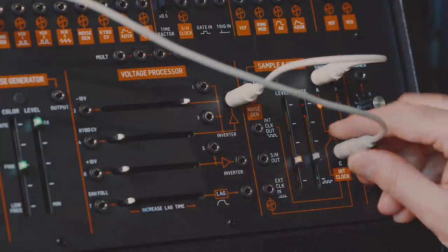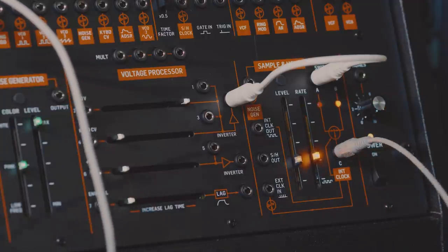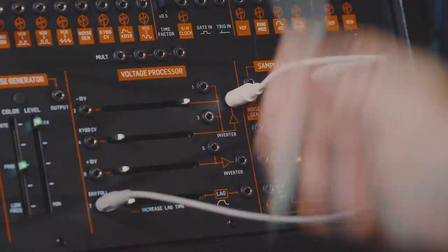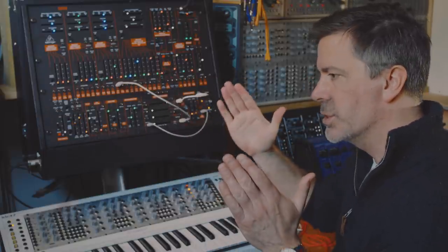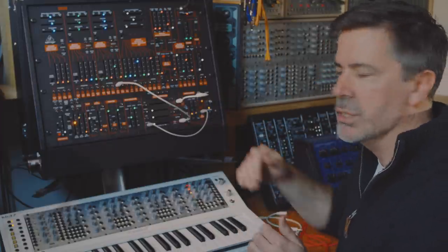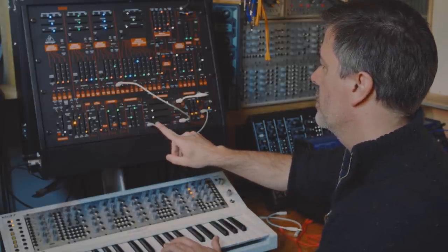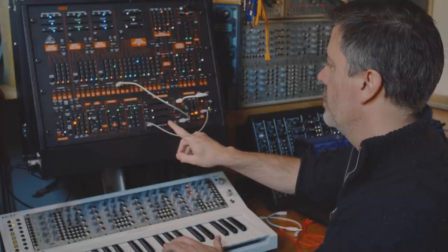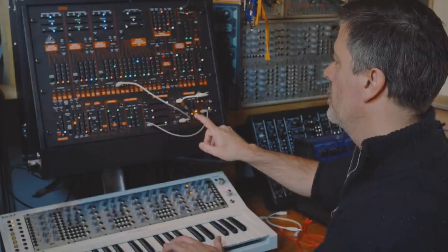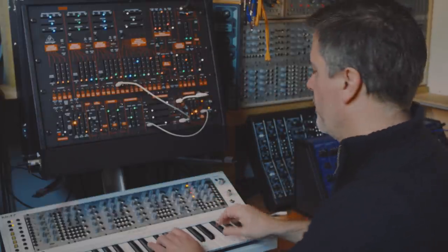So if I take the output from this switch, I need a slightly longer cable, output from this switch, and I put it into this lag circuit, and then from the lag circuit, over to modulate the VCO. Now what I can do is start to smooth out those changes in voltage. Actually, if you think about the square wave, I'm going to start turning those uprights, those verticals, into slopes. And now we've got a triangle wave LFO.